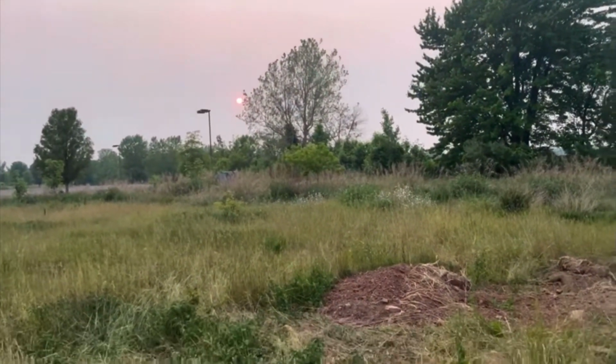This is an awesome spot back here over at the church. Look at that sun up there going down.